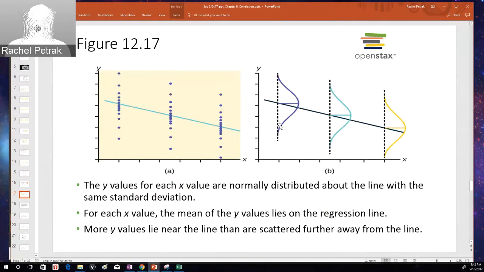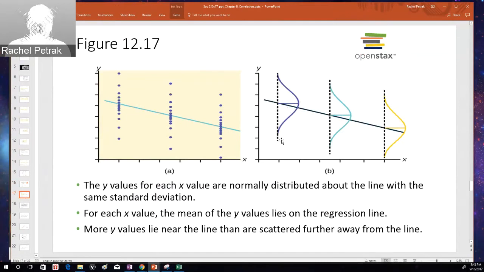So what they're saying is that as you move further from x, as you move away from x, you can move down the normal distribution here of scores for the y variable. So we would know that a very large proportion of the y scores are going to be pretty close to the line. And as you get further, it's going to be increasingly unlikely to find y scores at all. And how am I getting to probability?